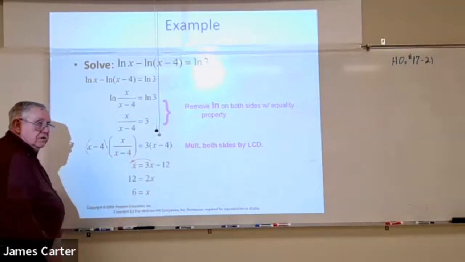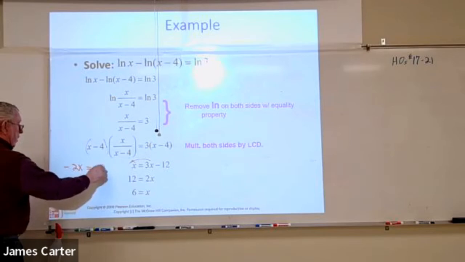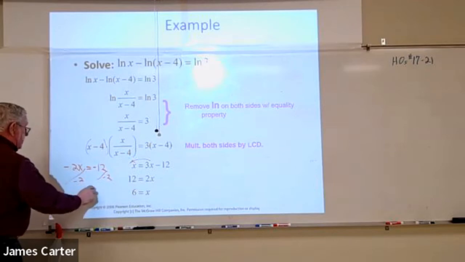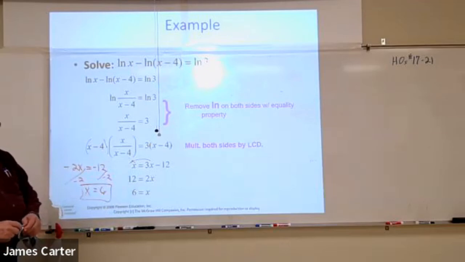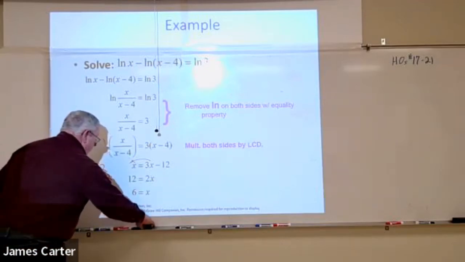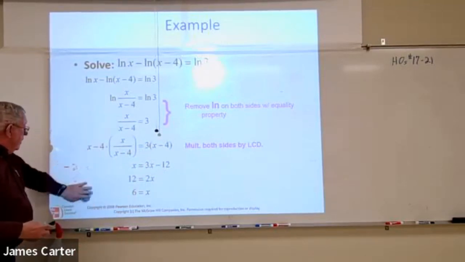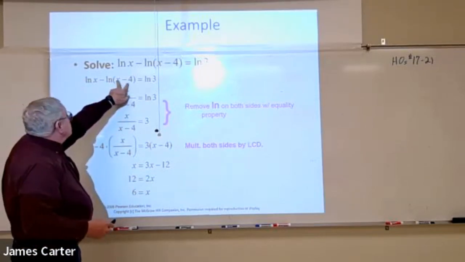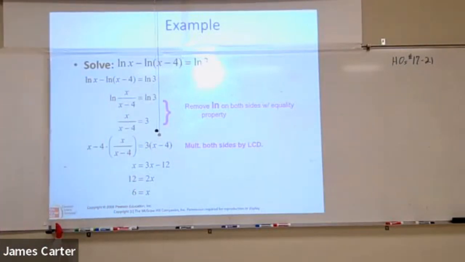I don't know why in the world they would do that. I would take that over here, and I would get a negative 2x equals negative 12. Then divide by negative 2, divide by negative 2, x equals 6. That's the way I would do this from here. I don't know why we do silly stuff like that. Okay, so we got the answer 6. Does it work? Well, a 6 is okay here, a 6 is okay there, and it doesn't even matter there.